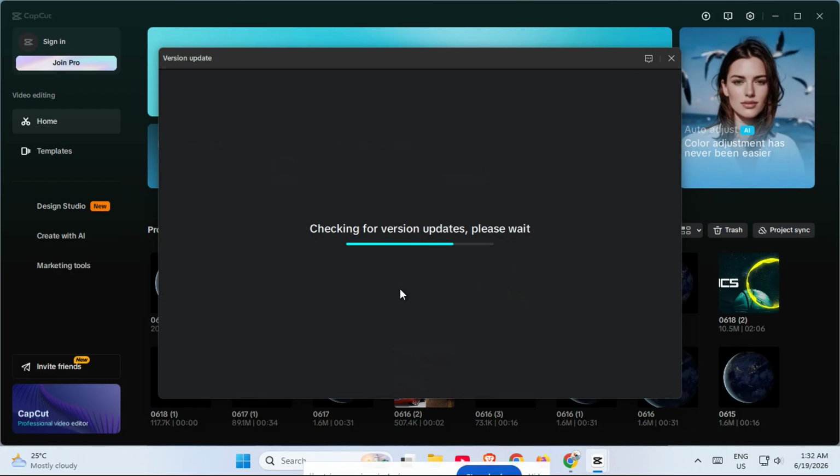Developers often release updates to patch bugs, improve server connection, and fix compatibility issues, so this step is very important. If none of these steps work right away, I recommend trying them again in combination. For example, switch your internet connection, clear the cache, and then update the app if needed. Sometimes error 4001 is caused by more than one small issue at the same time.